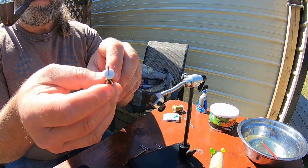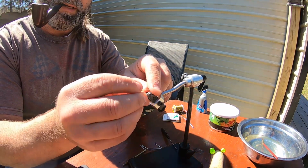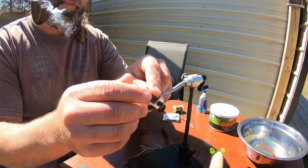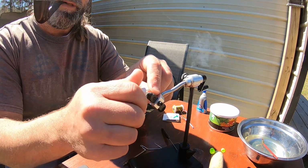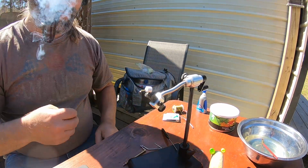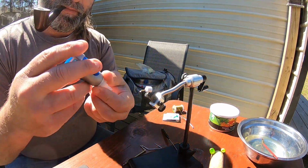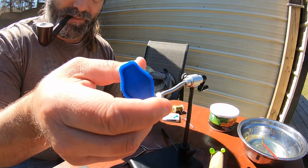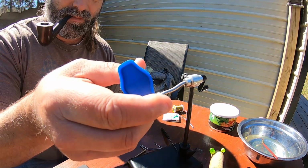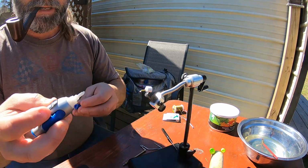All right, then I'm going to pull it off. I got my hole. And I found best if you twist it, give a few little twists and push it back to the hook, right? So she's on. Now I'm gonna take her super glue. Don't have to put a lot. Put just a little super glue on that thread. Right there, just like that.